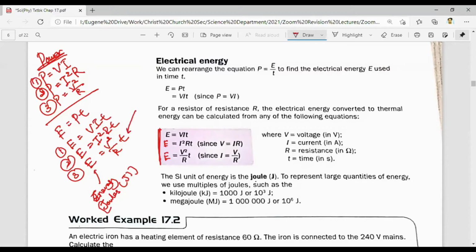The time here is very specific. The time here we're actually using in terms of seconds. So to find energy, we need to multiply by the time. The time must always be in seconds if you're ever going to calculate energy in terms of joules, so please be careful. Here we covered the formula to calculate power. We also derived the formula to calculate electrical energy. So these two are more or less settled.